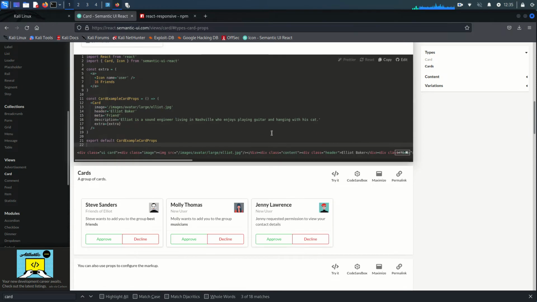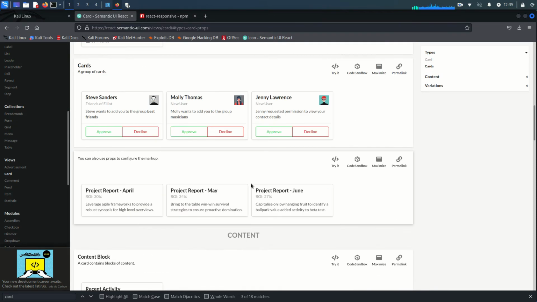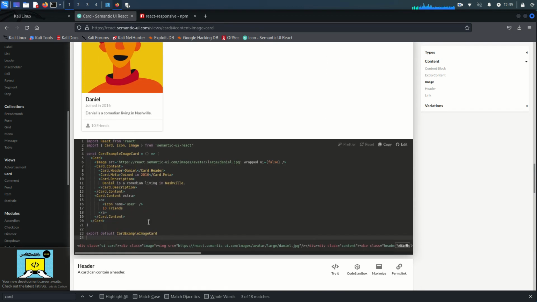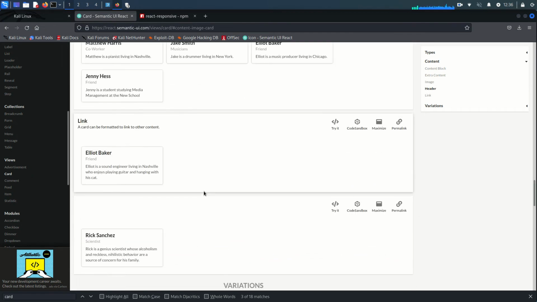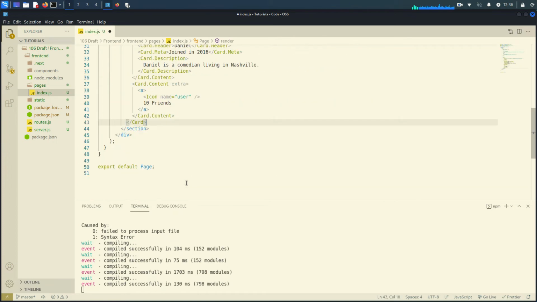I think this is not good for our project. Let's pick another card which will be simple. I think this one. So let's have this. Okay, card image, let's copy this card. Okay, something like this. Let's style this.